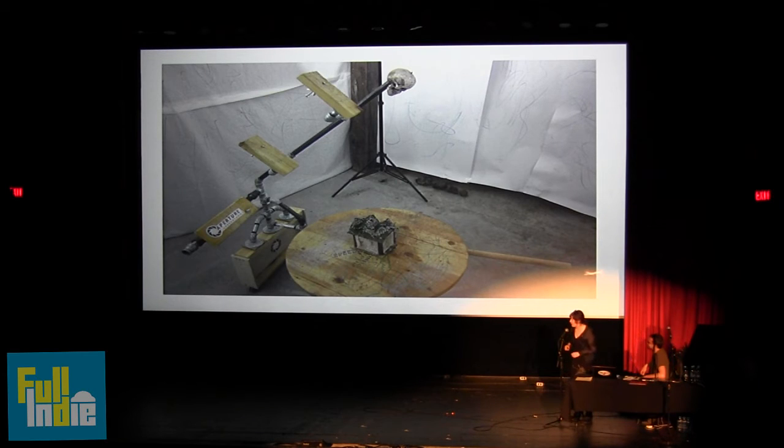And so what you see here is we have a stationary table there, and then this camera rig moves around it. So we have a single camera, and we take shots in circuits around the object, and there's the little model house there in the center. And the shaft there can be moved in and out from the table to allow for close-up shots or far-away shots. And we have 3 camera mounts. We usually end up taking photographs from just about 2 of those mounts, not all 3. And we found that they're a little bit far apart the way that you see them in the photograph.